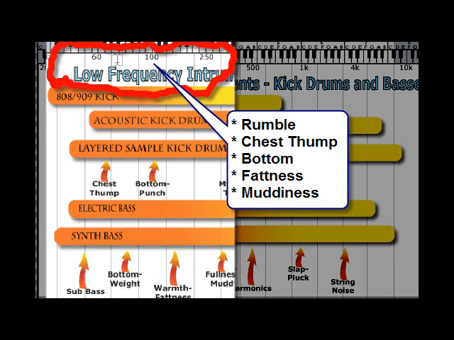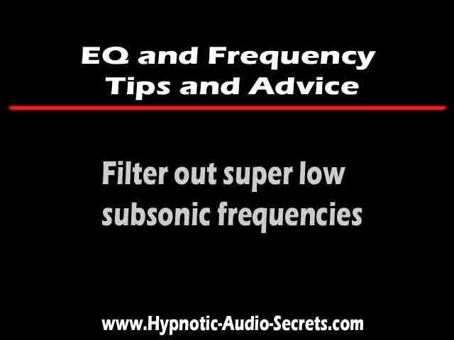So a lot of times it's very helpful for most instruments to simply filter out all that stuff. You're pretty much safe if you put a real steep filter somewhere around 35, 40, or even higher, depending. If you want to get the real low crud out of your sound, put a filter on anything other than, say, the kick drum and the bass.